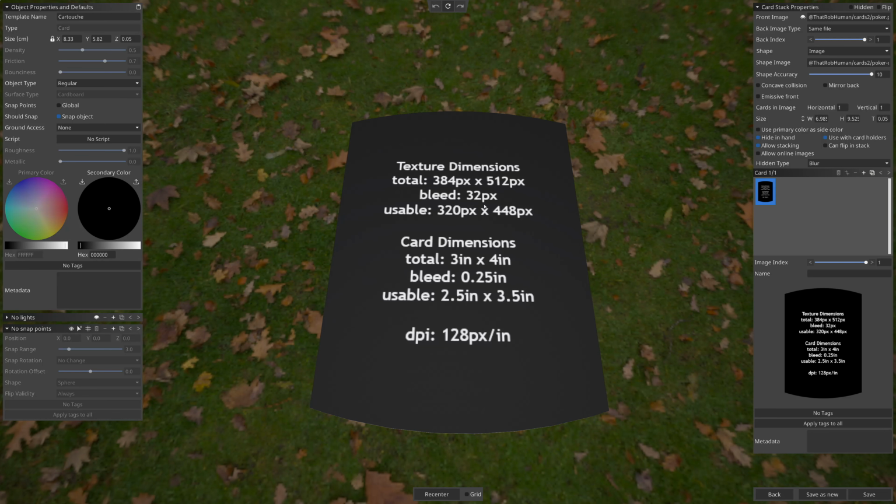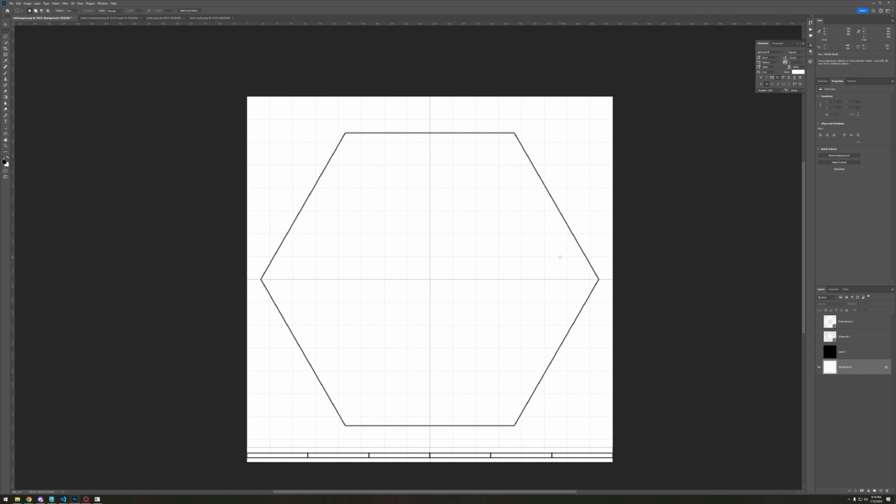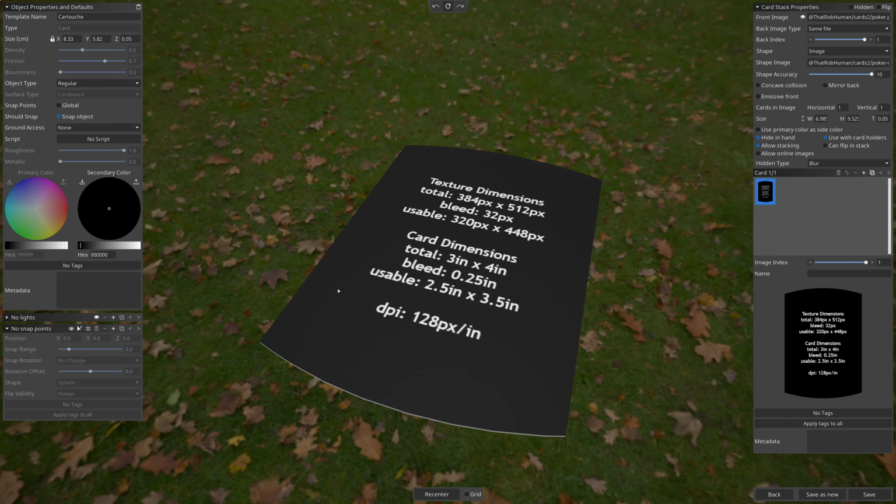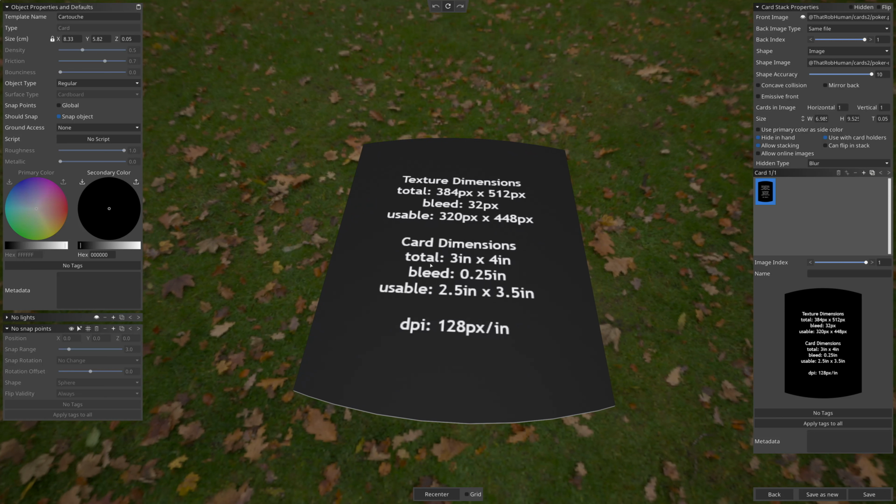There's a little bit of bleed, and I want to talk about the bleed a little bit here. If I actually go into Photoshop and pull up this cartouche texture, which is what's actually driving the transparency of this, and I should mention that because it uses a shape image, all the restrictions of that apply. So like you can't flip and stack or mix decks of different shape images. So if that's important to you, this is not the method to do cards.